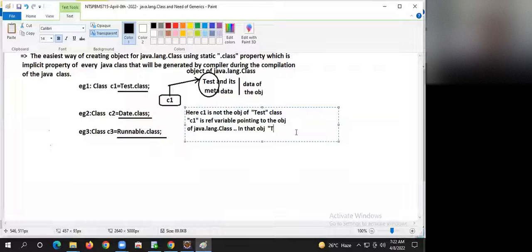In that object, the test class and its metadata is placed as the data of the object.